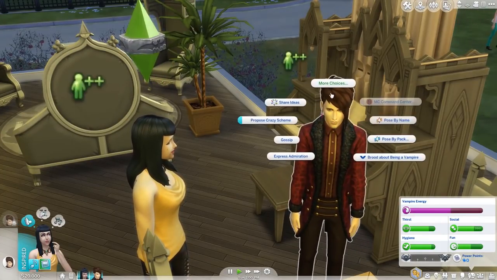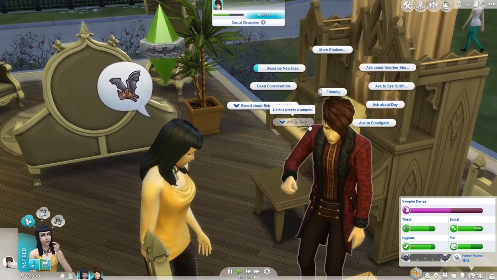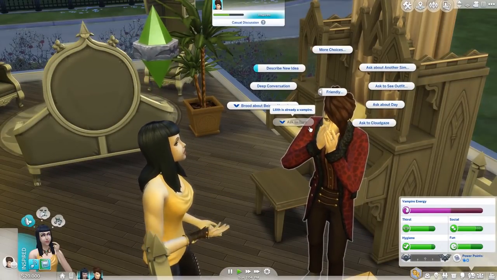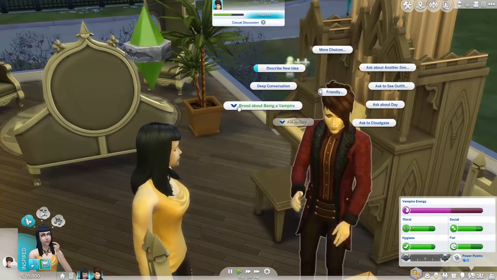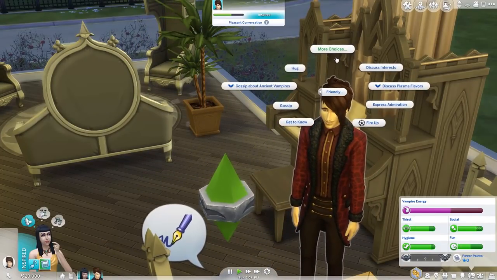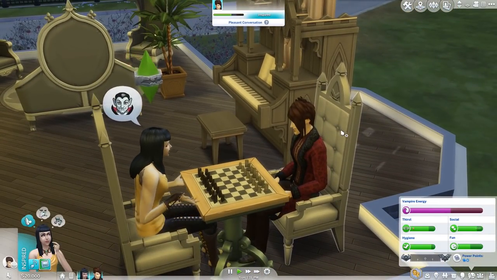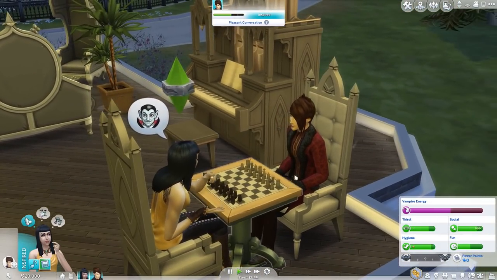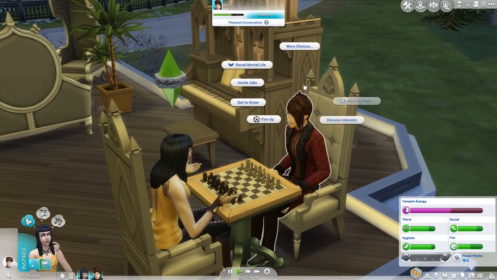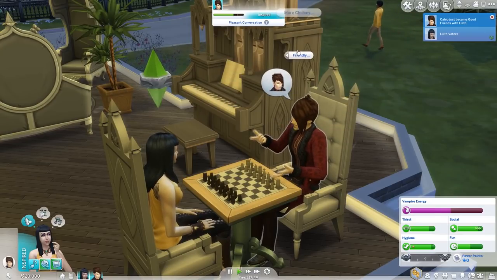They can also, for the friendly interactions, they can also... Okay, with this vampire game pack, and you're a vampire, with the interactions, it will show a little bat icon for what your vampires can do to vampires. So that's going to be really cool. A vampire to vampire conversation is something that you can actually do. So we're going to discuss a plasma flavor. Like, what is your favorite plasma flavor? So they're good friends. Good to know.